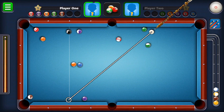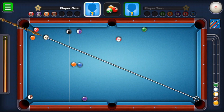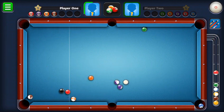So you are getting the idea how to pot a ball. Now here we can play a little bit like this. I think it's gonna pot in bottom right corner. Yeah guys, this is our another successful trick shot. By the way, this is a talent that comes with practice. Let's play another one. In this case, the green is gonna be our target. It should hit the green ball, but it didn't. But you got the idea, guys.